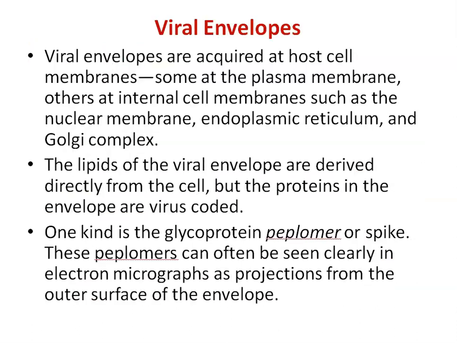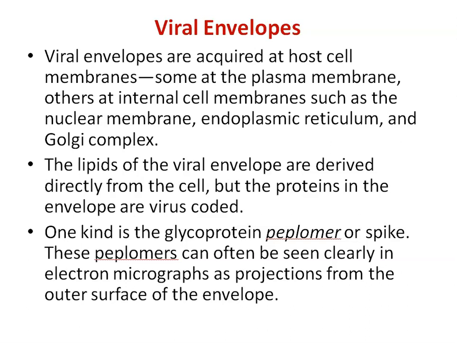So next, we will discuss the viral envelope. Viral envelopes are acquired at the host cell membrane, right? Some at the plasma membrane, others at internal cell membranes, like the nuclear membrane, endoplasmic reticulum, and Golgi complex, right? Lipids of the viral envelope are derived directly from the cell, but proteins in the envelope are virus coded, right?